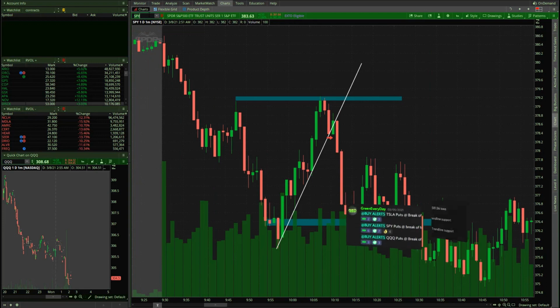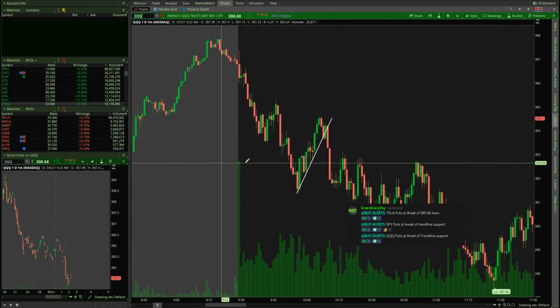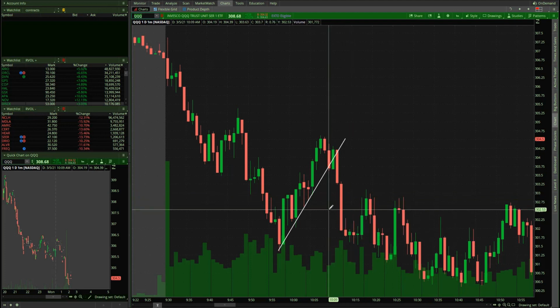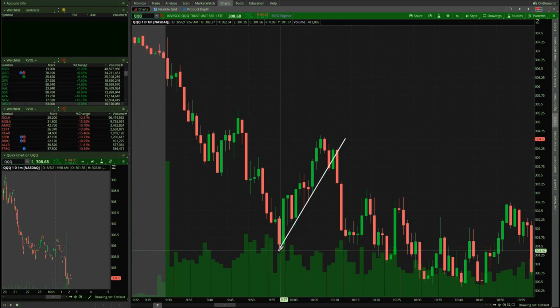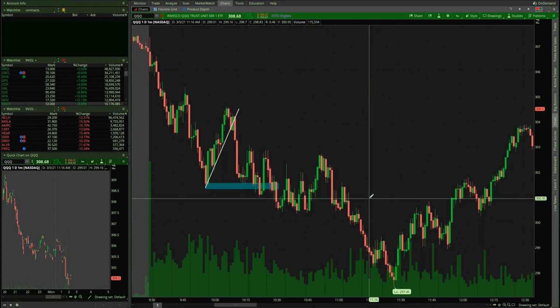Let's look at the next one, which is on the cubes, right? Similar to the other one, we have almost the same setup, as these markets go pretty much hand in hand. We have a break of trend line support, and you can see the move. Just like that, we have support here. That's exactly as low as we reach. So these are just 3 alerts that I sent on Friday.